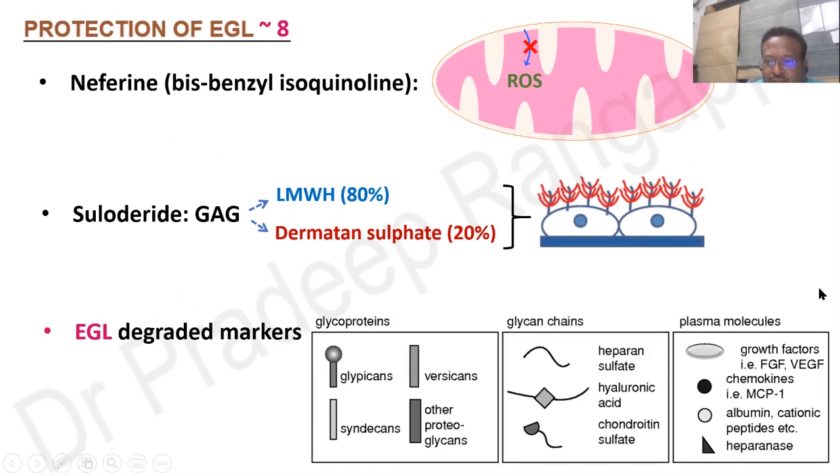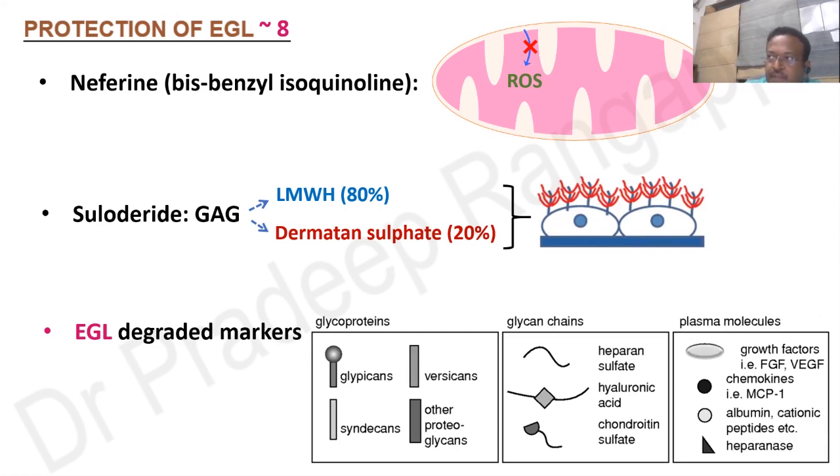And the new research is towards the identification of these EGL products in the blood, in particular syndecan and glypicans, as you see these two structures. Identifying these in the blood early on tends to identify the patients who are at risk of vascular integrity abnormality, or the loss of vascular integrity, which leads to extravasation of the fluids and the after effects of organ damage that occurs. So that's in brief about the whole endothelial glycocalyx layer.